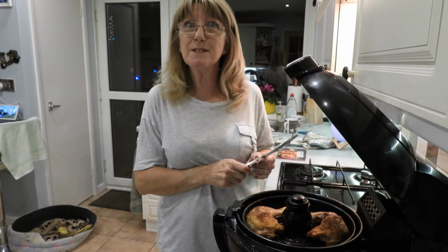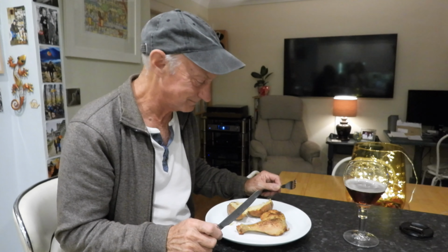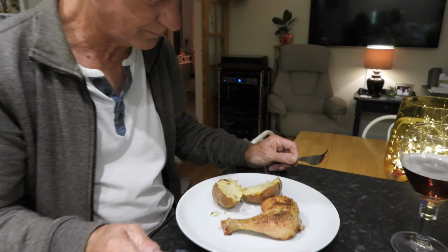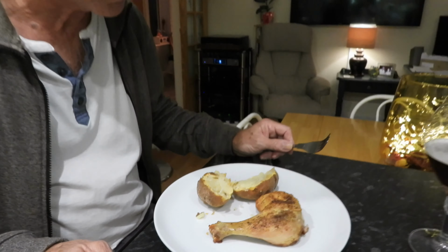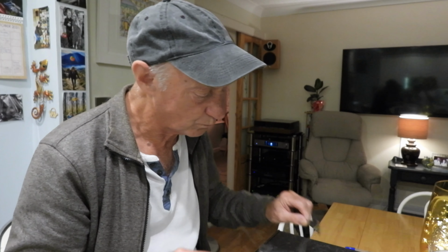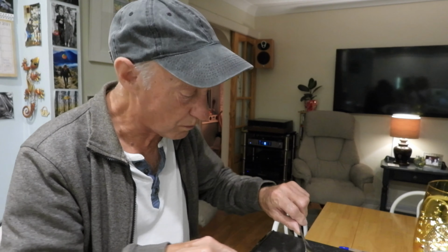So watch this space. Now I'm interested to see what the jackets will be like next time because I normally cook them in the oven, as you can see. I wash them, pierce them, coat them in oil and then smother them in salt and cook them for a couple of hours really slowly. So I'm looking forward to seeing how they turn out in the old Actifry next time. However, today's about the chicken.